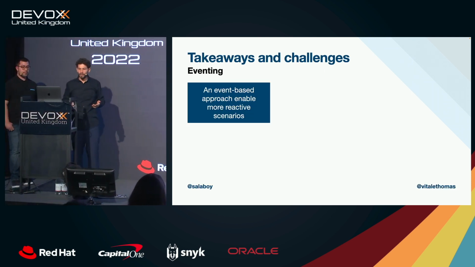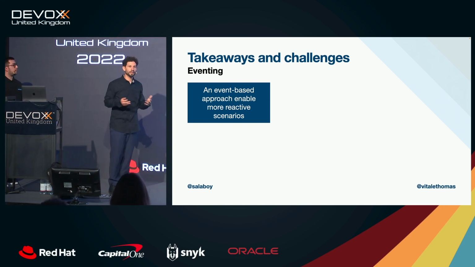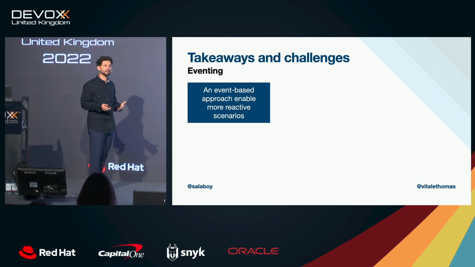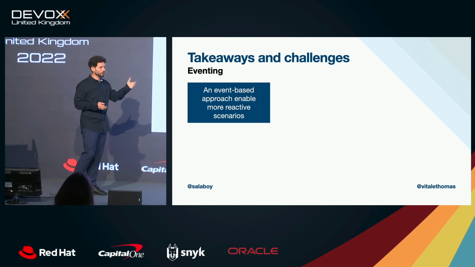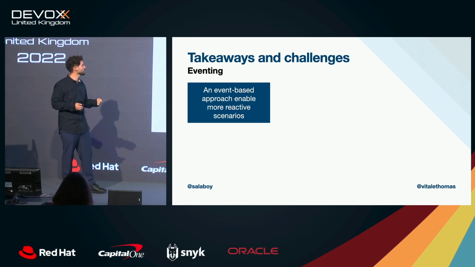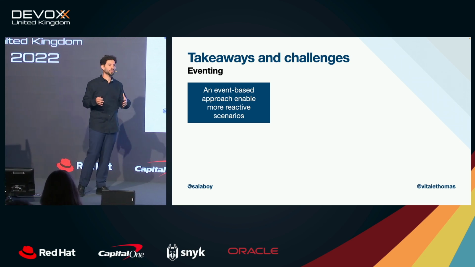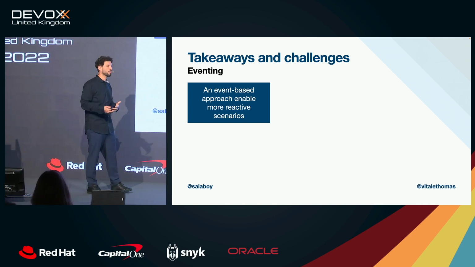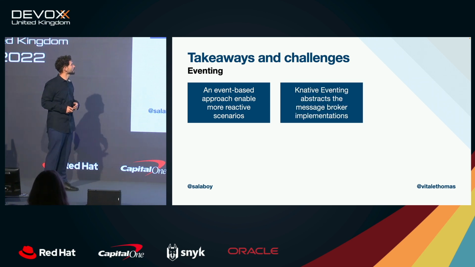Some takeaways about using eventing in these kinds of scenarios is that you can start extending your synchronous application with a more event-based approach, building more reactive features on top of it in a very simple way, without putting the burden on the developers to understand and include libraries for connecting to RabbitMQ or for connecting to Kafka. The moment you start adding these libraries to your applications, then updating the infrastructure required for running your application becomes more complicated, and Knative Eventing is coming to solve that same problem.